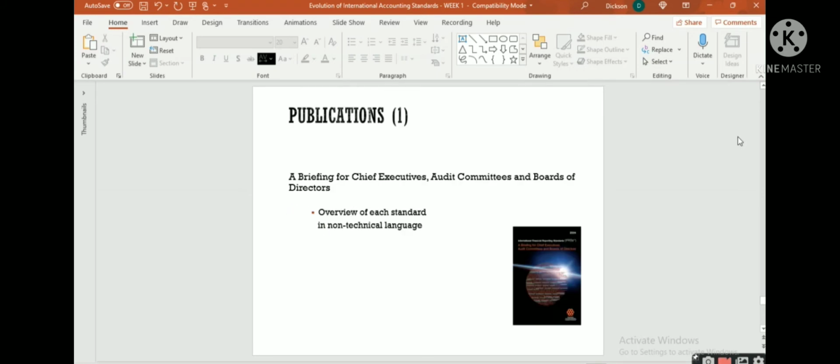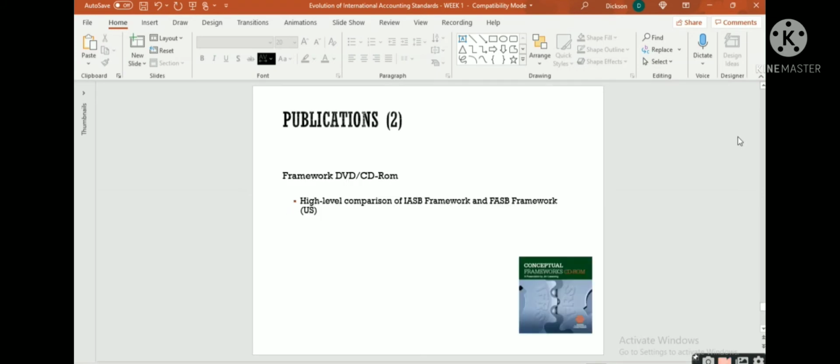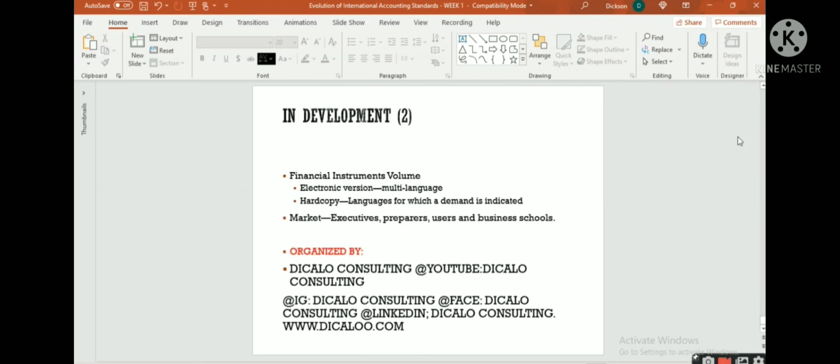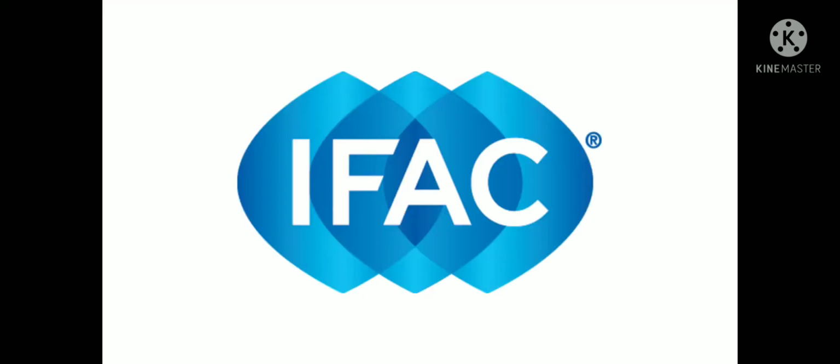The early IASC standards were just a compilation of the diverse accounting practices from around the world with some expression of a preferred alternative but no coherent conceptual foundation. The original standards of the IASC were, and are, called International Accounting Standards, IAS. The body of standards issued by the IASC and IASB is now referred to as IFRS, whether the label is IAS or IFRS.